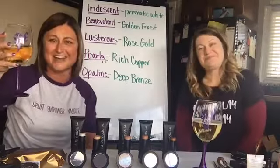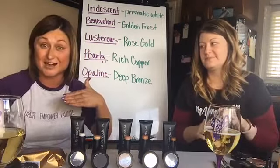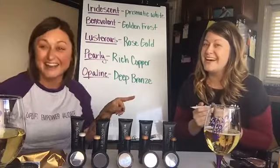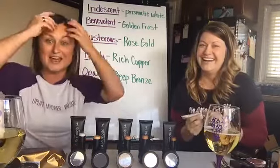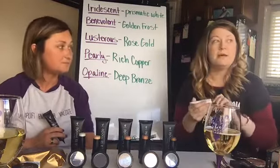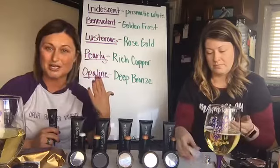Lindsay and I are both starting off with a bare face. The reason I look like I just got back from Mexico is our self-tanning spray — if you don't have that yet, you're gonna want to check it out. The reason Lindsay doesn't look like she got back from Mexico is because we live in North Dakota — this is how we normally look up here, okay? So we're getting started, and Lindsay is putting her primer on first because she does not apply any makeup without priming — her makeup goes on way smoother and she gets a more flawless look.